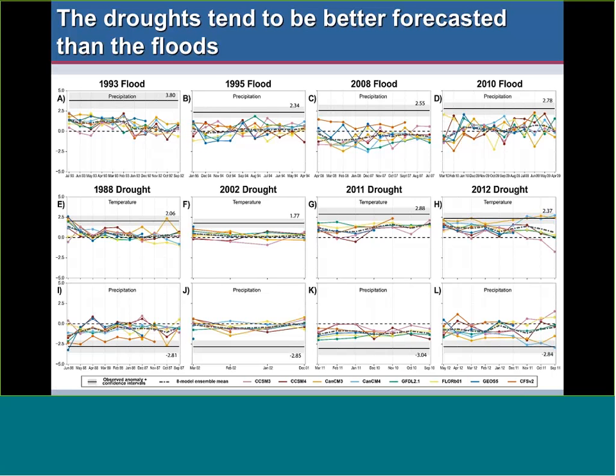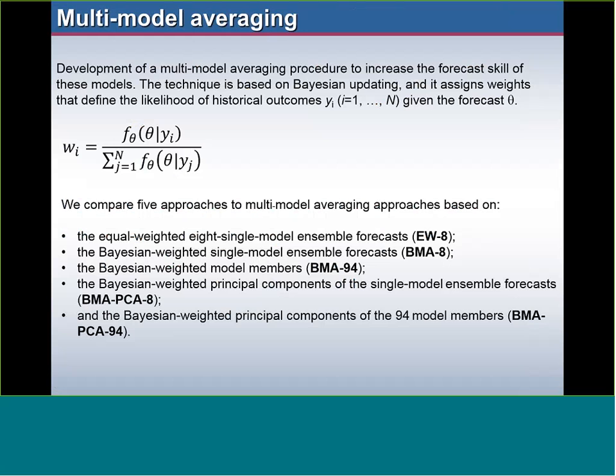Now, up to this point, we only focused on equal averages. When we looked at the ensemble means, every member out of the 8 models got the same weight. As a follow-up, we have started playing with different weighing schemes. I don't have the time to go into the details, but we have weighted the forecasts based on historical data.